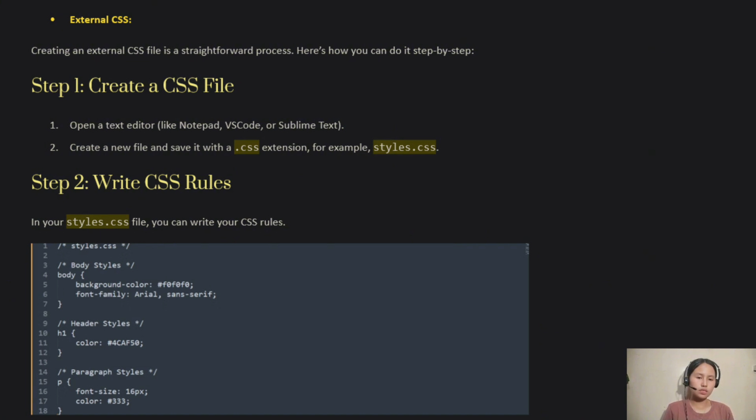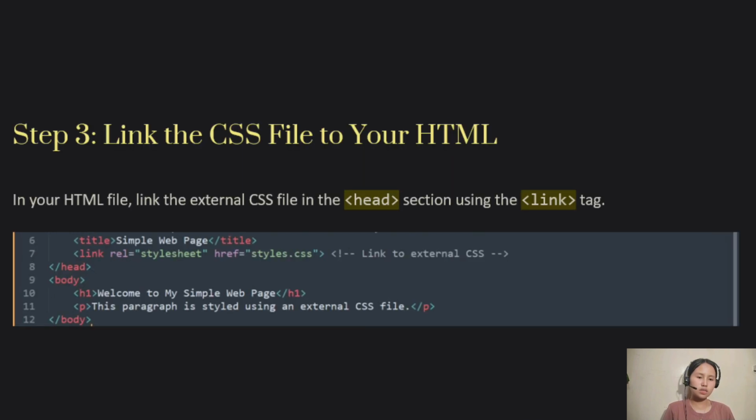In your CSS file, you can write the CSS rules or the code that you want. And step 3 is link the CSS file to your HTML. In your HTML file, link the external CSS file in the head section using the link tag. And that's how the external CSS is created.